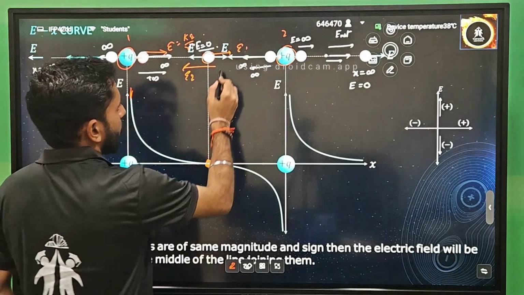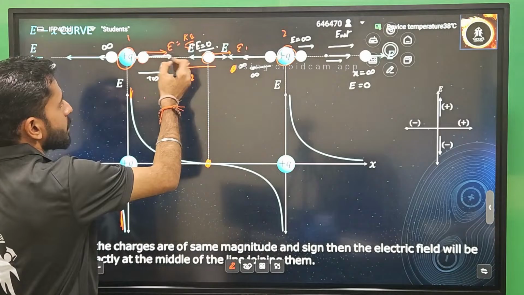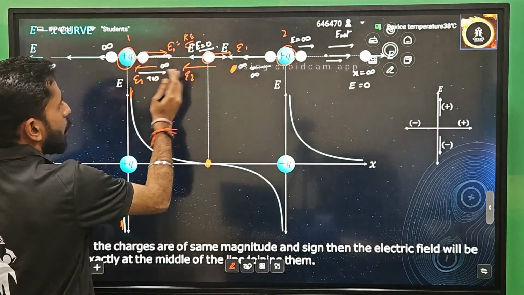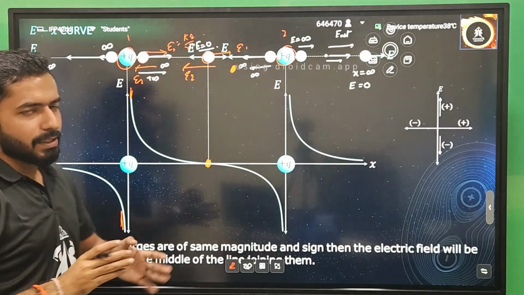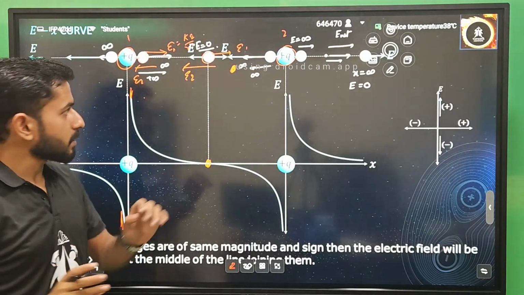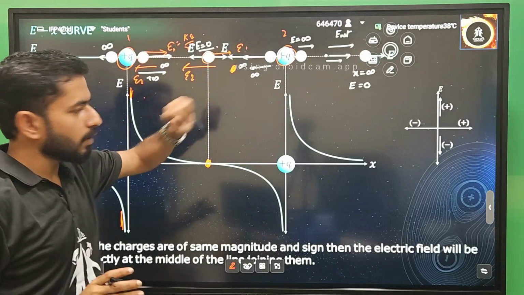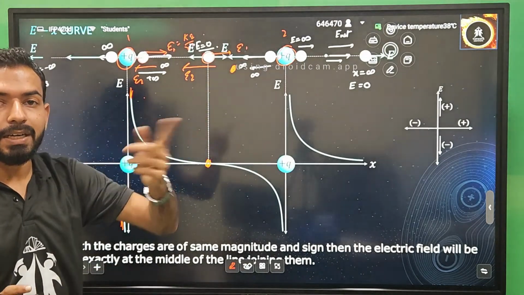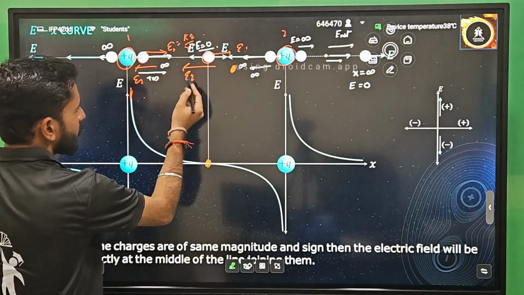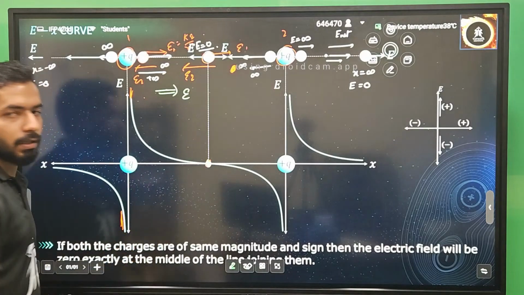Now after that what will happen? Let's suppose now you are moving here. One more thing, till here who was in majority? This was E1 and this is what? E2. On the left side who is in majority? Can I say the one who will be in majority will have the less distance, because it is inversely proportional to distance. So can I say electric field due to charge 1 will be in majority? That means positive direction will be having the higher magnitude. That means the resultant, if I am talking, two vectors are there, that means resultant for sure, I don't know what is the exact magnitude, but it will always be in the positive direction till it is not become 0.